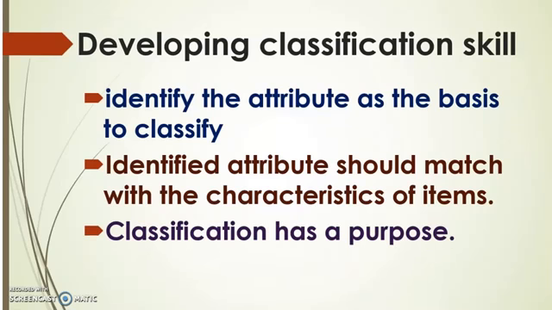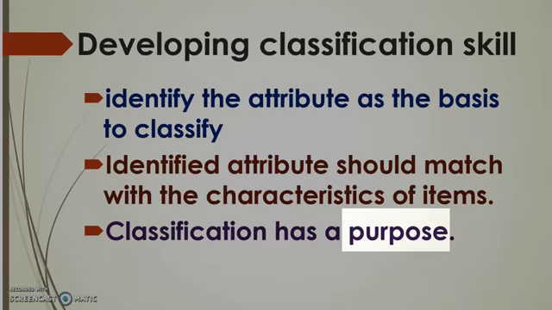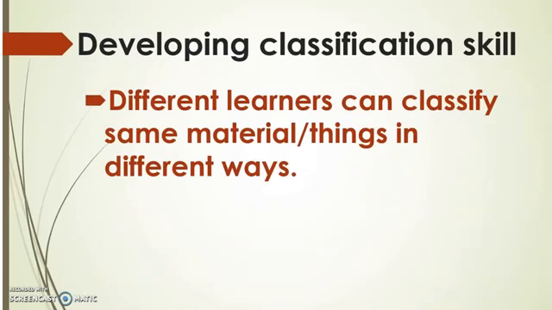And one more very important thing, you should tell your learners that classification has a purpose. Whenever our learners classify material, they will classify it for a purpose, for an objective. So the purpose of the classification should be clear to them. Different learners can classify the same material in different ways. Yes, it is possible in your class.